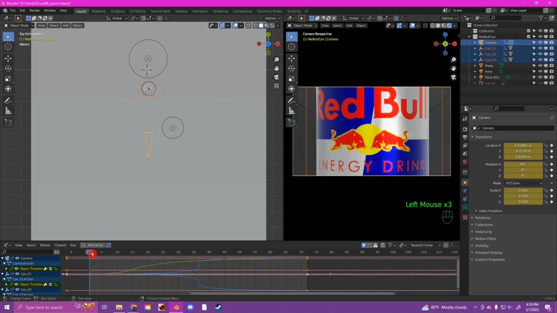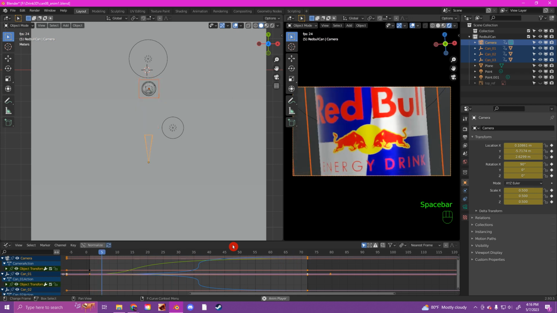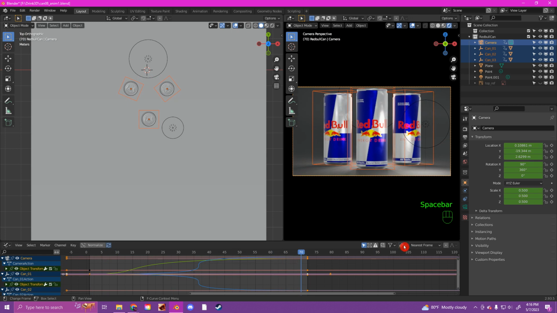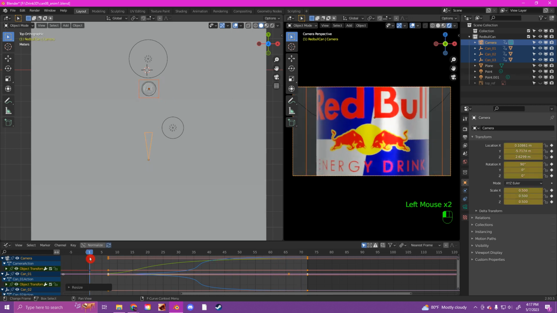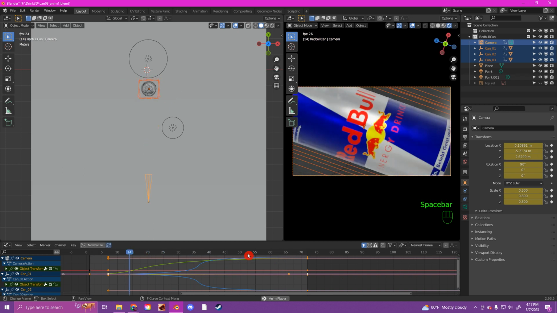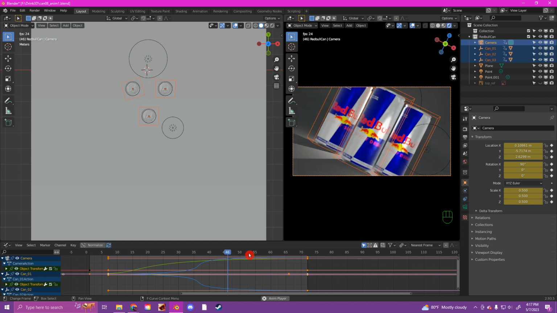And I'm going to hit spacebar on my keyboard to play it. That's a little too much for me, so okay. So I'm going based off of these curves right here. Take this back. All right, that looks a little bit more dynamic, if you will.